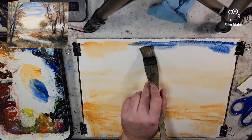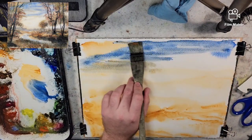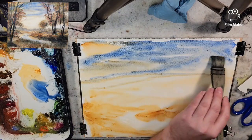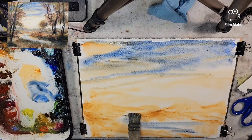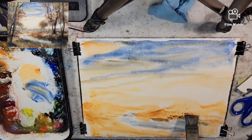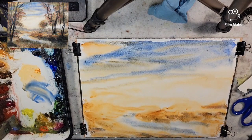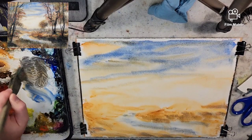We'll grab some ultramarine blue. Ultramarine blue and raw sienna will give us a gray, so I'll put in some purer blue. I really prefer not to wash off the hake brush — we'll get some interesting color in the sky. And we'll bring that blue down to our water. Then we'll grab some burnt sienna. I'm mixing my background color for the land: light red oxide and ultramarine blue — this is going to give me kind of a muted purple.